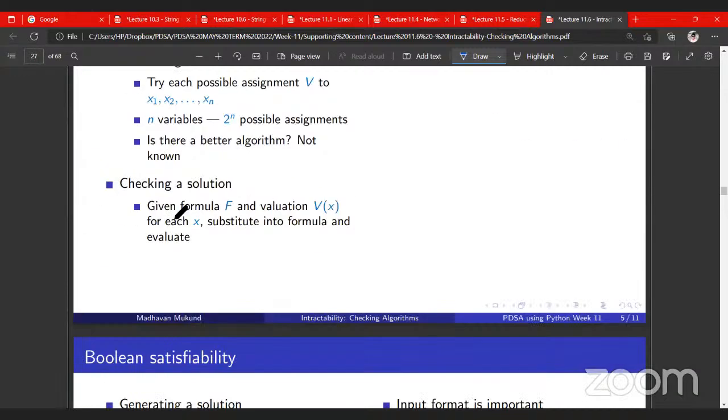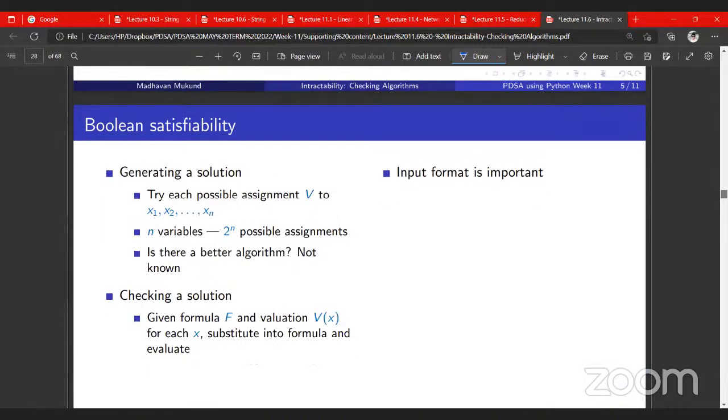Checking a solution: given formula f and valuation, for each x, substitute into the formula and evaluate. So we will give the values of the x variables to our formula, or the clause, and then we can validate things.